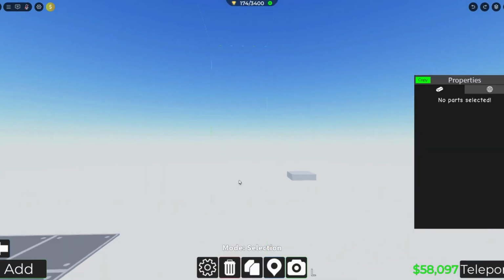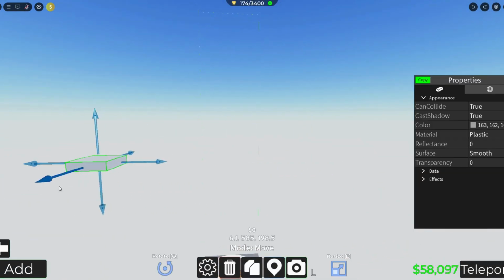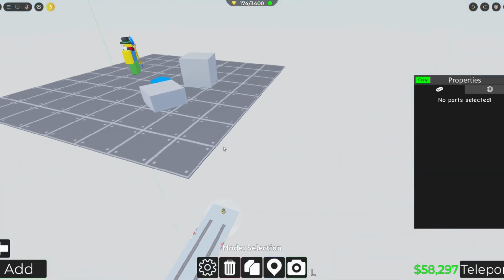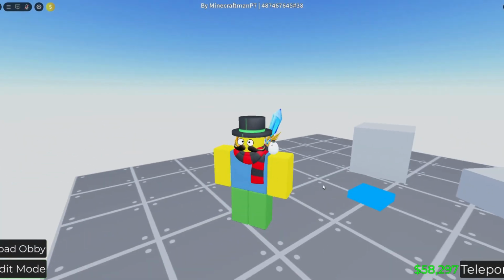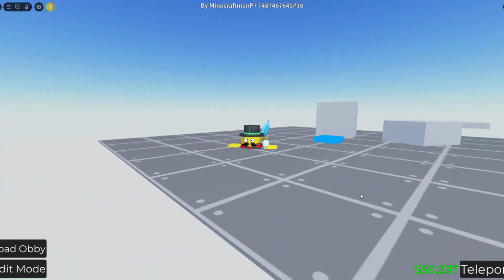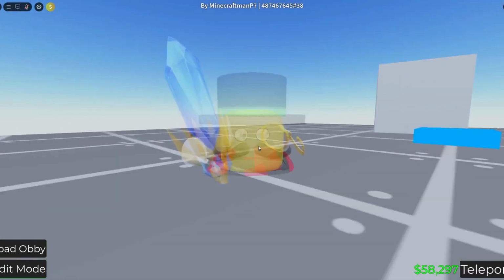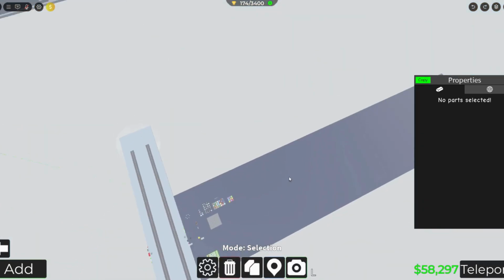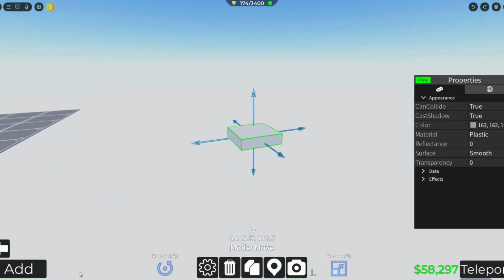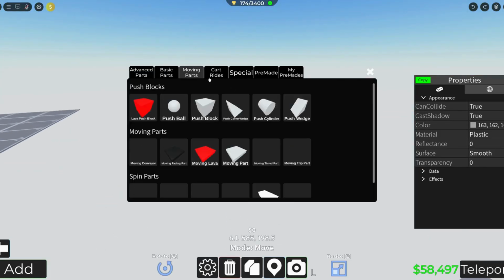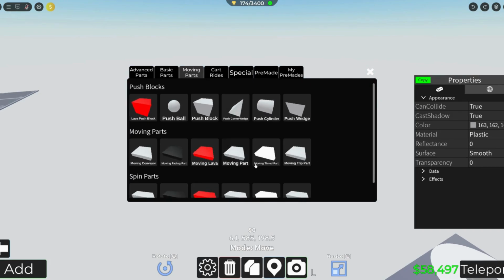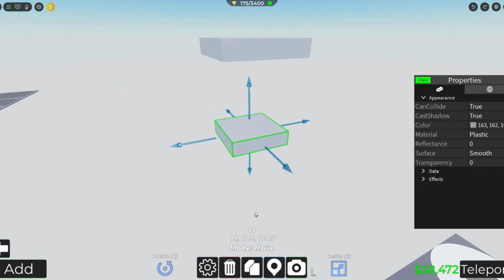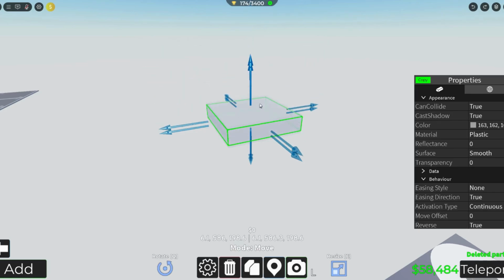First, we want to make a platform. And it's going to be in the sky because, well, here's what it actually does. It makes you go underneath the ground, so your camera's lower to the ground. So we need it to be in the sky so that we don't go through the ground down there. So we just have this part here so I can build on top of it. We have a moving part. I'll delete this one. Just make this moving part stationary.